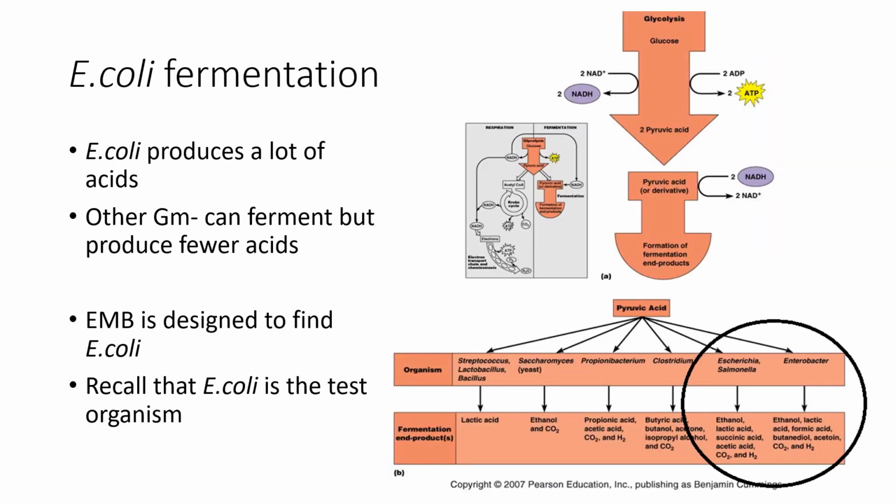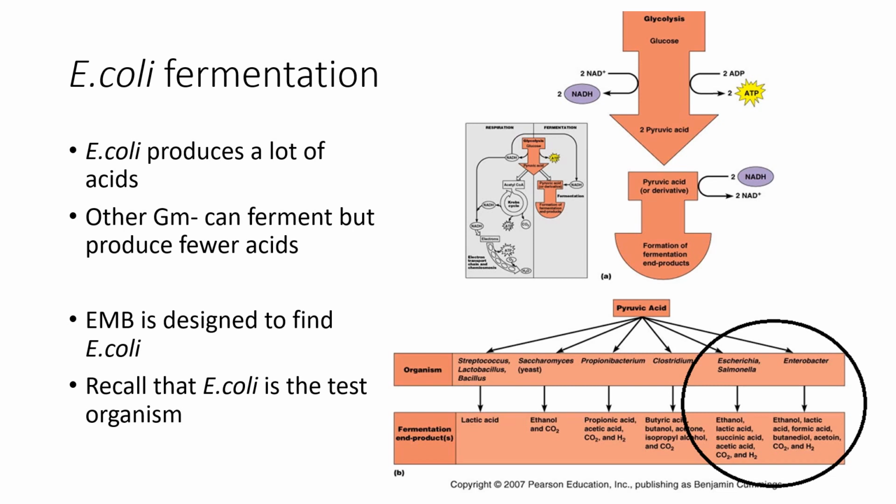And moving forward, we remember that E. coli, if we looked at this slide, would actually produce a lot of acids. So it would produce lactic acid, succinic acid, and acetic acid, which is like vinegar, right? So we've got three acids produced here versus enterobacters, which are very common. They're in soil, which is, you know, soil's everywhere. It could easily be in your well. It's definitely in a creek, right?